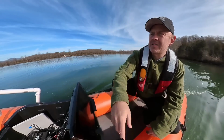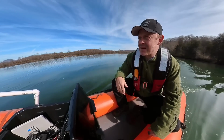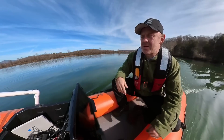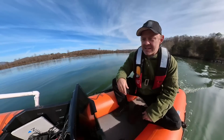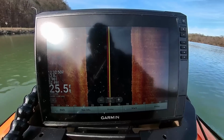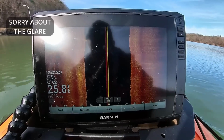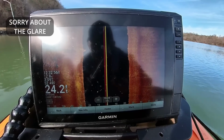So her car apparently went off somewhere, maybe just right in front of us. So theoretically, on the path we're on right now, we should be able to find it. So let's stare at the sonar together and see if we see it at the same time. That might be it right there. That is a big shadow.